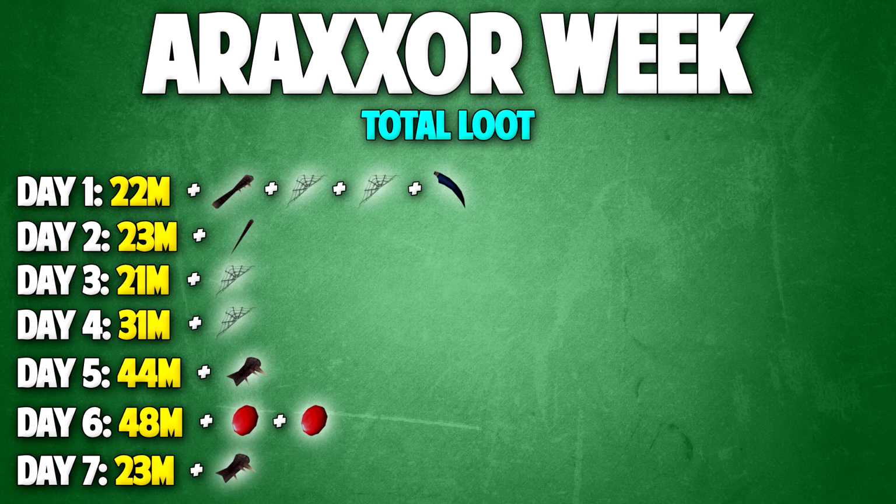And at this point I kind of knew we were going to get the spider leg top, especially if we learned how to do path 1 effectively, because if we didn't get it then we would have just been so unlucky. But after the next couple of days I was actually thinking, oh shit, what if we don't get it? Because within those 2 days, on day 3 we got 21 mil in normal loot and we got an Araxxor web, and then on day 4 we got 31 mil in normal loot and we also got another Araxxor web.